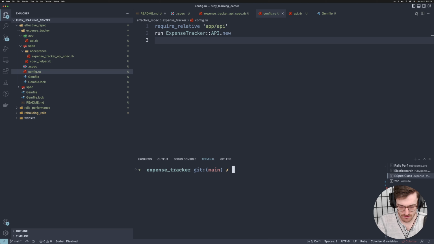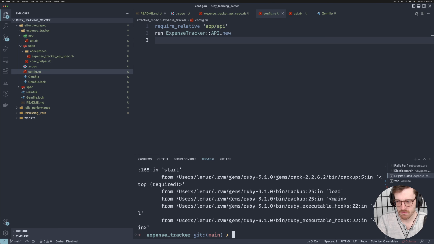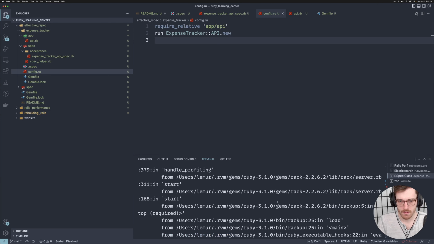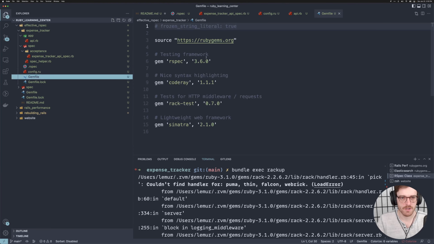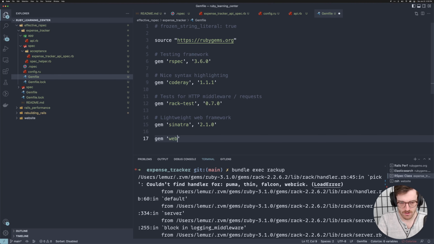Okay. What do we got here? Oh, right. Right. So Ruby 3.x plus, you do need to actually put a Gemfile in there. A web server.